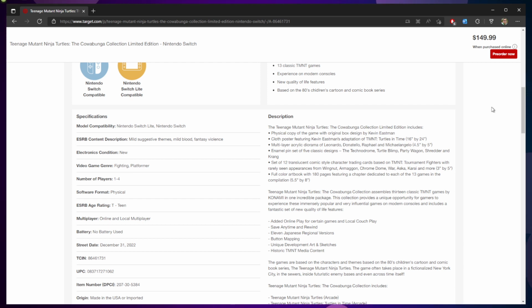And when I see collector editions like this, it always makes me feel like, it's not that great. This looks more along the lines of something you'd see from a Limited Run Games collector edition, where you might get a small item here or there. Nothing really mind-blowing, earth-shattering that was like, oh my God, I have to have that. But just small little things, like a pair of socks or a button or a hat or something. No big key item that you look at and say, that is my collector edition. That is what I spent all this money on.